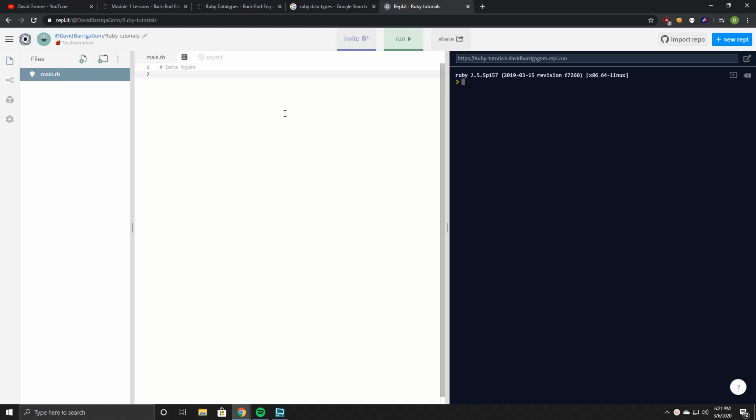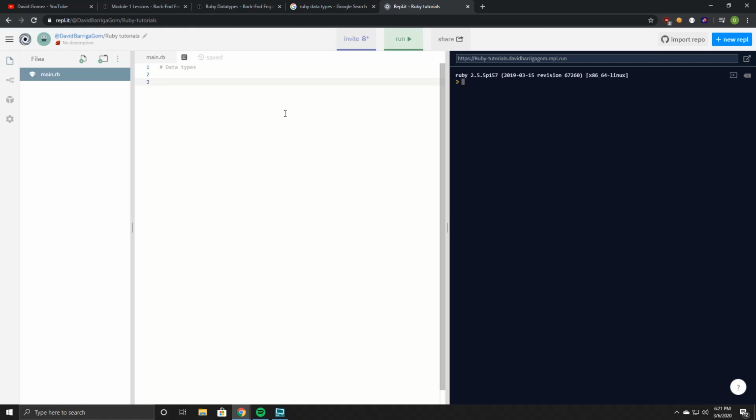So what is a data type? We can pretty much start off by analyzing this word. We all have to some degree an understanding of what data is. It's information. And so when we add the word type to it, it means that there's different versions of data. Essentially, within software engineering, we have different structures in how we can hold data. So once again, this is going to be specific to Ruby, but this concept should be generally transferable to any other language. So within Ruby, we have a few different types of data.